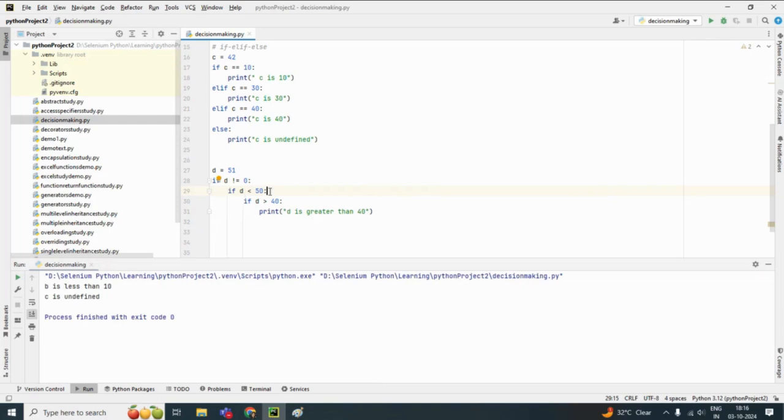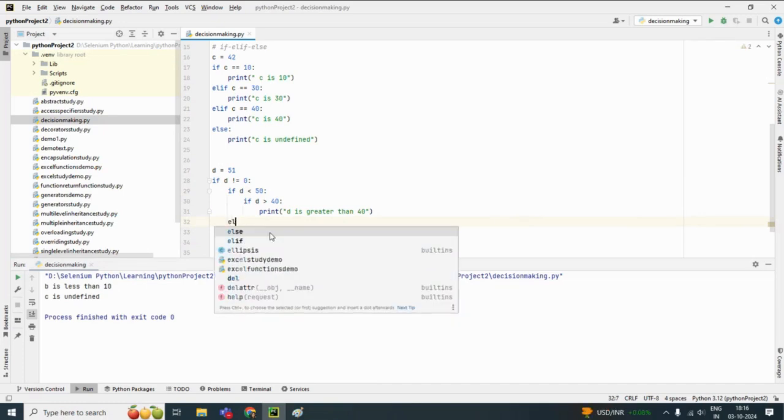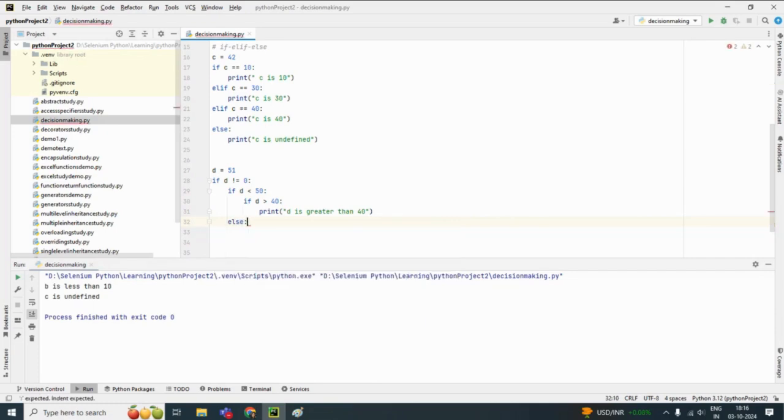So what can I do? If d is less than 50, same way, I'll print d is greater than 50.